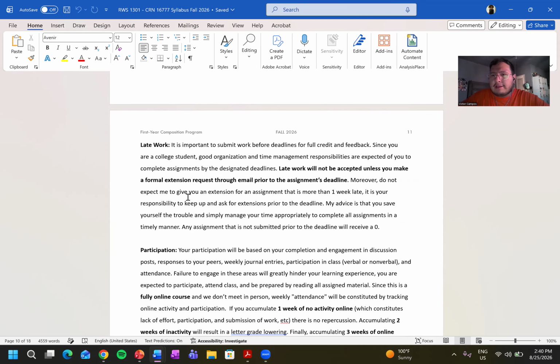The only way in which I will accept quote unquote late work is by you getting an extension from me. But in order for you to get that extension, you have to contact me prior to the deadline of the assignment and let me know that you need more time, and we'll work out some accommodations for extra time. Okay. So again, if you don't contact me prior to the deadline of the assignment, I will not accept late work, and I will not give you an extension. Okay. So hopefully we're clear on that. It is your responsibility to be on top of your stuff pretty much. So just keep yourself out of trouble, manage your time accordingly, and you will be fine. Okay. But yeah, no late work unless you request it.